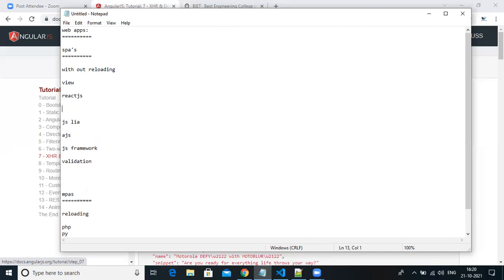ReactJS is actually maintained by the Facebook company. And at the same time, the React products are WhatsApp and Insta, also built with ReactJS only. They apply the entire logic with the help of ReactJS in WhatsApp, as well as in Insta. So this is the small differentiation between ReactJS and AngularJS.